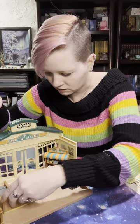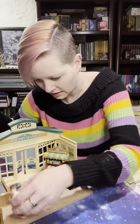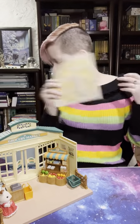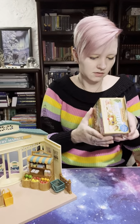Now we can put the conveyor belt back on in. We've got a bag, we've got a card to pay, we've got a cashier, and there is that so far. So I'm just going to slide this off to the side a little bit so that we can open up.